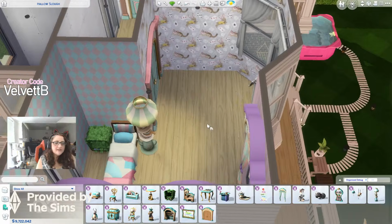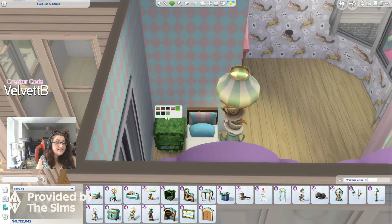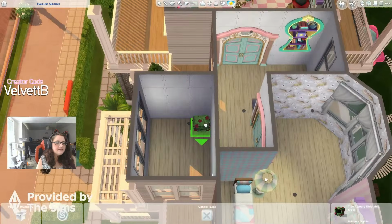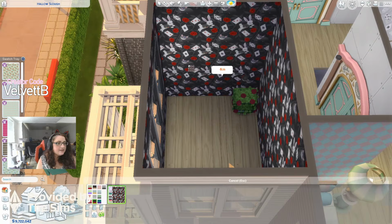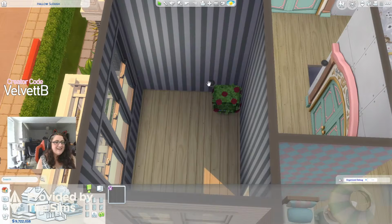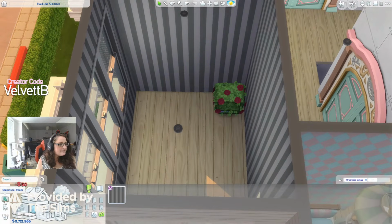It's the one thing I feel like doesn't quite fit as well. It's cute, I like it, but I think this would look better in a different style room. Like, if I moved this into, say, this room and did that sort of themed look, with the black and the white, a little bit more Queen of Hearts than all the pastels, I think maybe that's what the problem is.